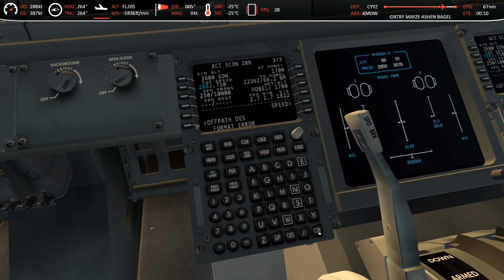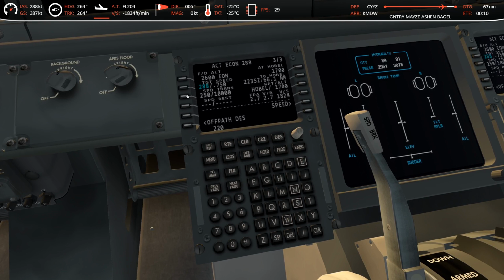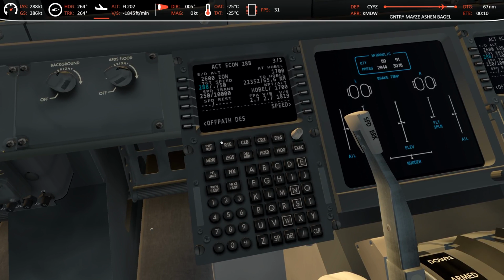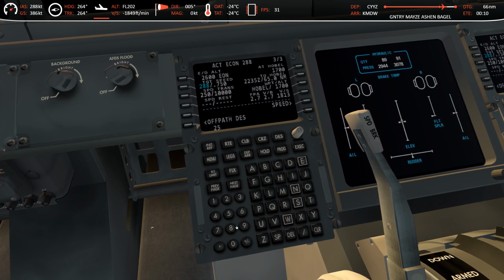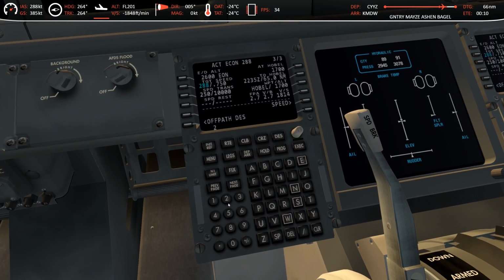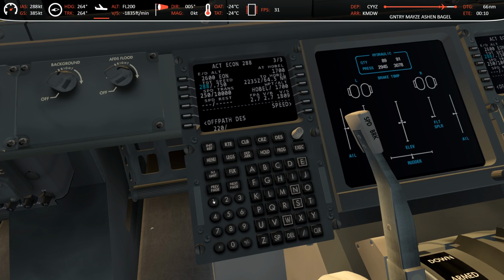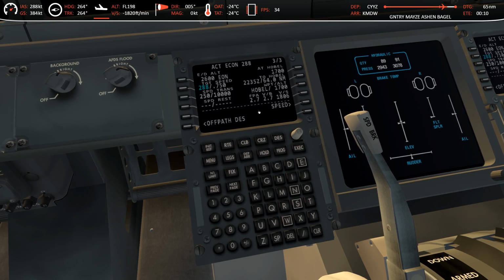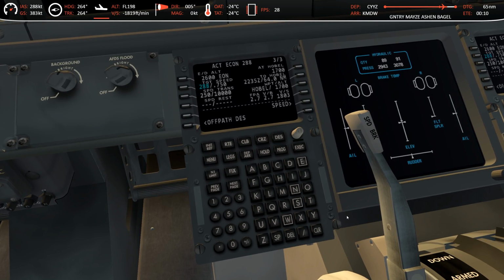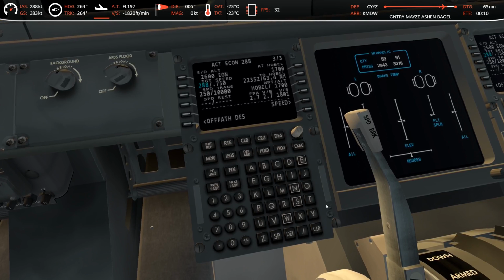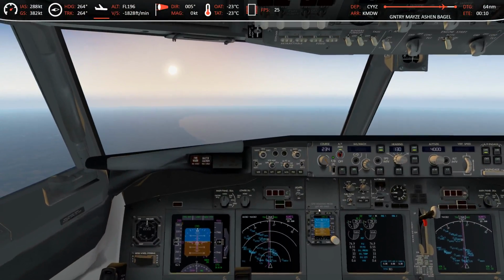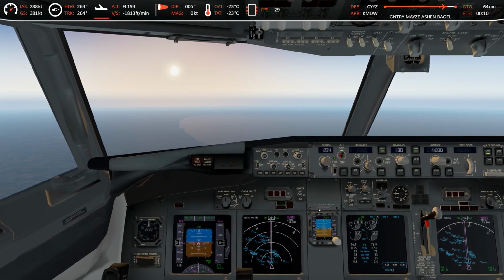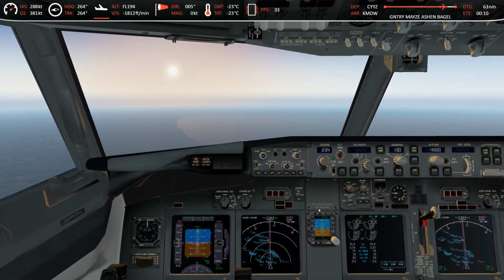I guess I missed something here. So we'll have to look at why that is not accepting that. Do I have to go... maybe I have to go 250, 220. 220 and then a slash 10,000 perhaps. Let's try that. It took it but didn't take it, so I'll have to look into that. Again, there's always bugs, so whether you're using Zibo mod, whether you're using the X737 project, doesn't matter what you're using, there's always a bug in some of them. Some of these flight management computers get really advanced.